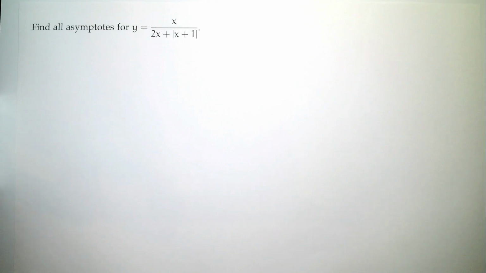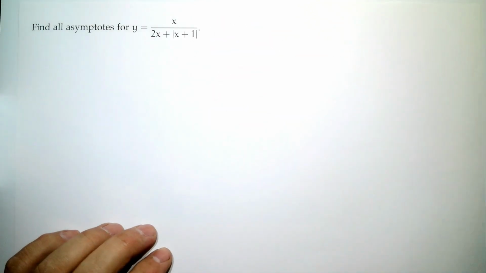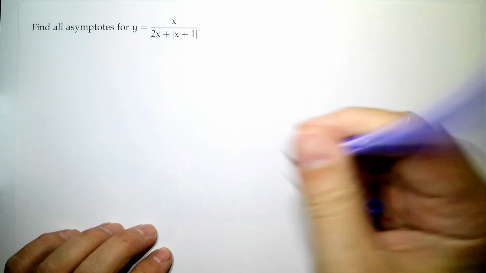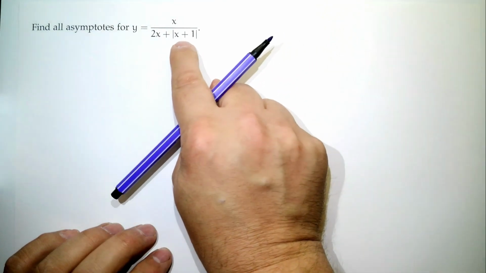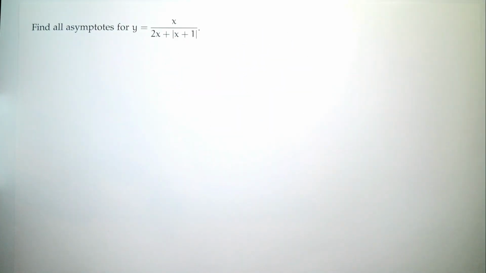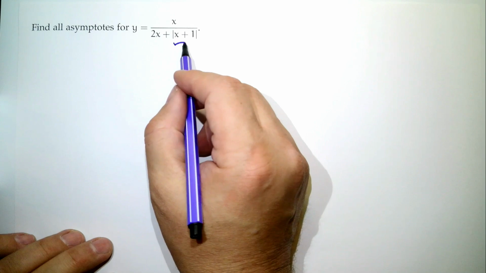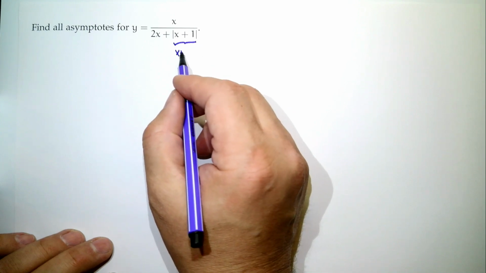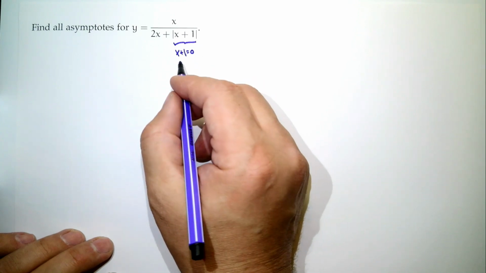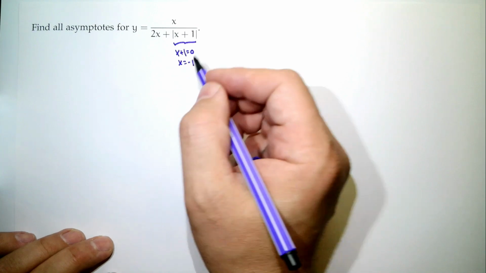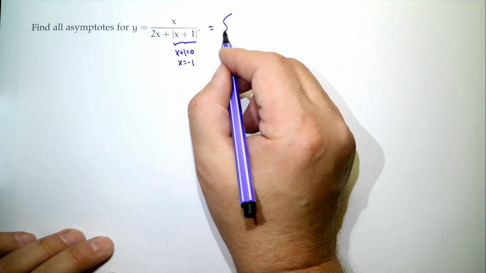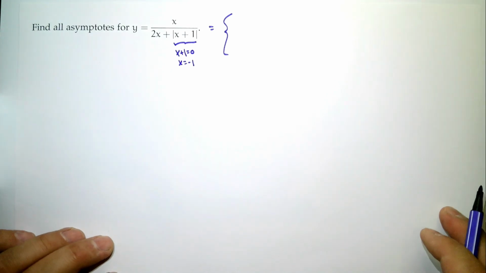All right. So what we can do here is, so I'm going to grab a darker pen. What we can do is say, look, when does the absolute value of x plus 1 really matter? Well, it matters whether the inside is positive or negative. So the dividing line is when x plus 1 equals 0, or at x equals negative 1. So we're going to split this into two parts.